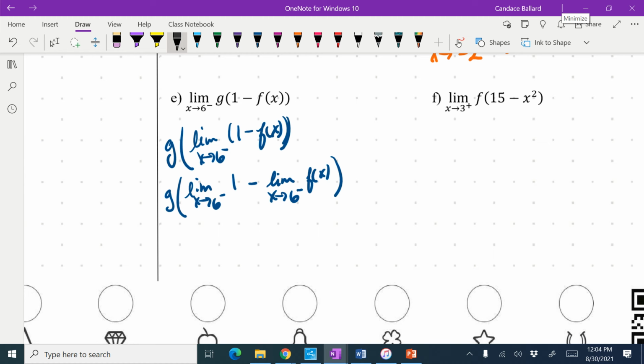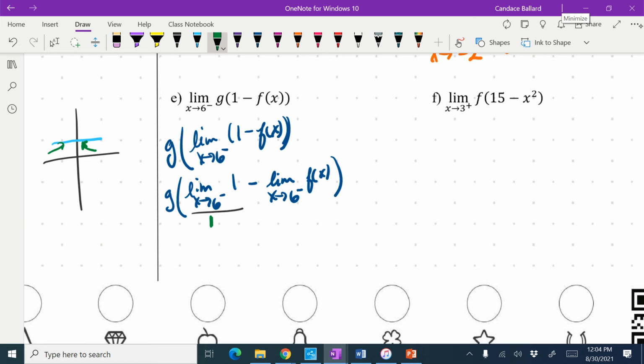Okay, so if we think about this chunk right here, let's think about what that looks like on a graph. I draw a lot of pictures that aren't perfect. I just want to be able to visualize what's going on, okay? That's a horizontal line at one. What's the limit always, no matter which direction or what point I'm coming at? It's always one, isn't it? Yeah. So this value right here is, and I'm just going to write some scratch work under here, a one. Always.